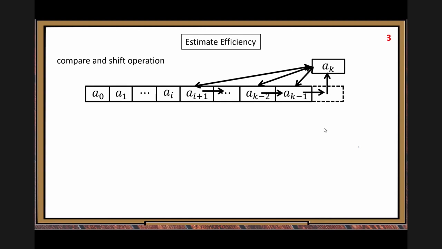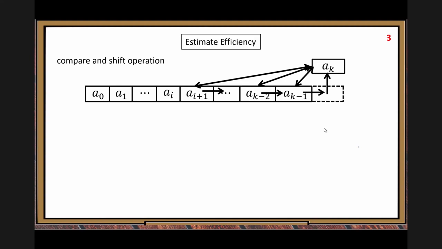But you can argue if AK is the largest, then you do not need to do assignment, right? That's true. If AK is the largest, you do not need to lift it. You can keep it there. So you can adjust your implementation a little bit. You do the comparison first, AK with AK minus 1. If AK is greater or equal to AK minus 1, do nothing.